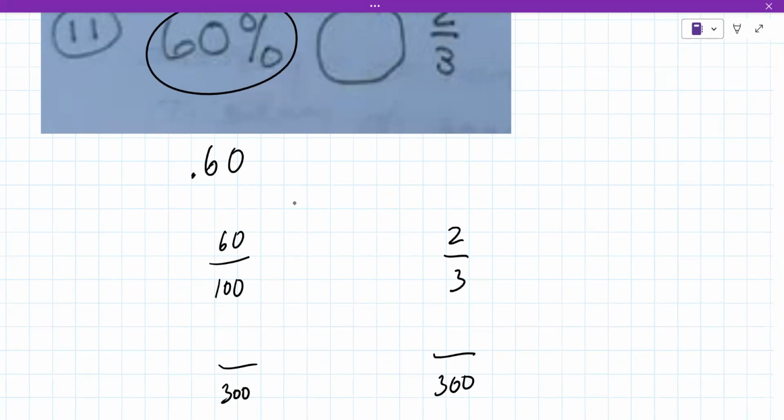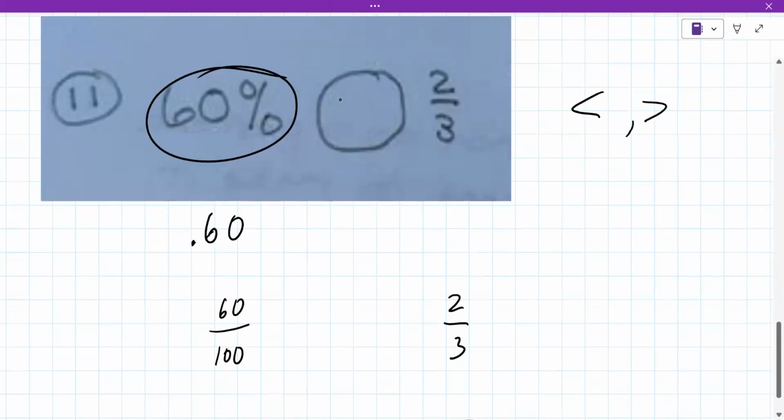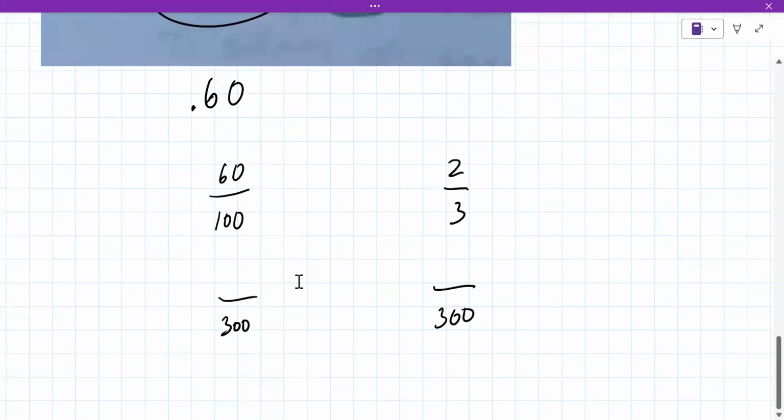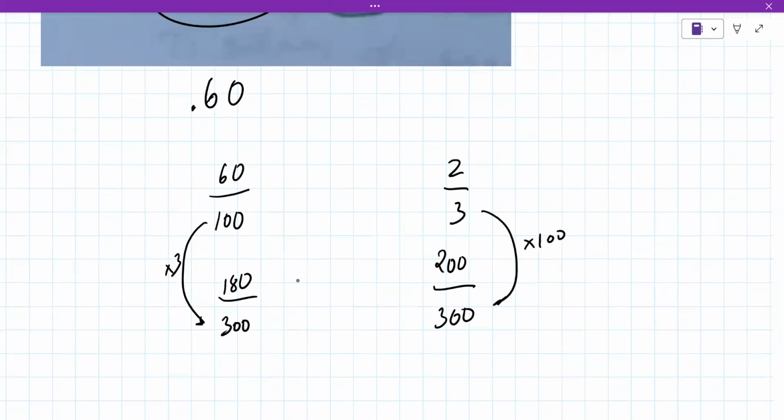Okay. So 0.4 or 5. Okay, so the next one, would you change that into a percent? Yeah, but before we do that, what's the symbol that goes here? Is it the first one, the second one, and I guess the third one? Nope, try again. So to get to 100, 300 here, you're multiplying by 3. And then to get here, you're multiplying by 100. So that makes it 200. Oh, okay. This is a really tough one to start out.